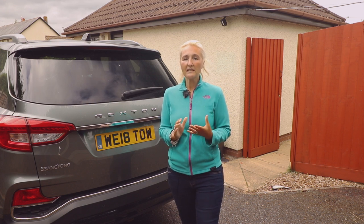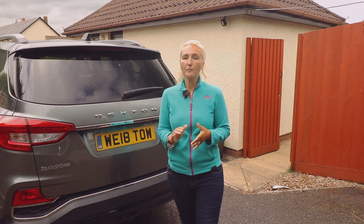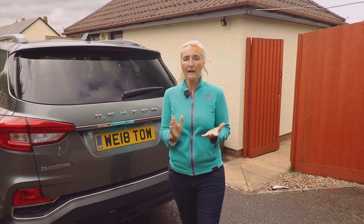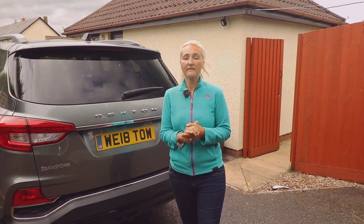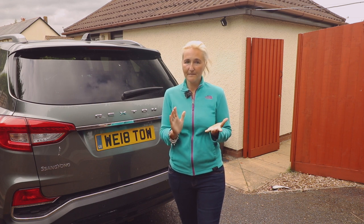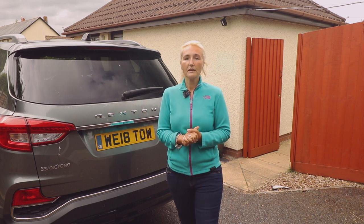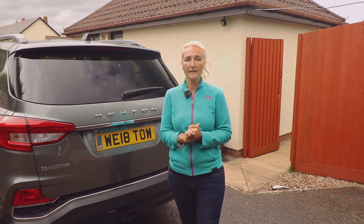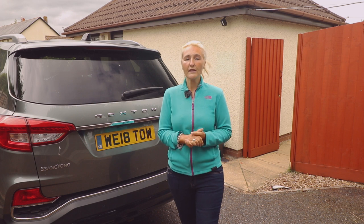Most vehicles should be able to carry that on the tow ball based on their nose weight limit. The Bikelander will take a wheelbase of up to 1300 millimetres and a tyre width of 60 millimetres, and that should be adequate for even a large frame mountain bike. When you're not using the carrier it folds up into a compact size so you can store it at home. There's also an optional storage bag to protect it from dust or dirt. The Bikelander tilts forward and allows you access into your car boot — which you might want to do to get out your cycle helmets or even your pet dog. Even when the Bikelander is fully loaded with your bikes, it will still fold down to allow free access to your boot.